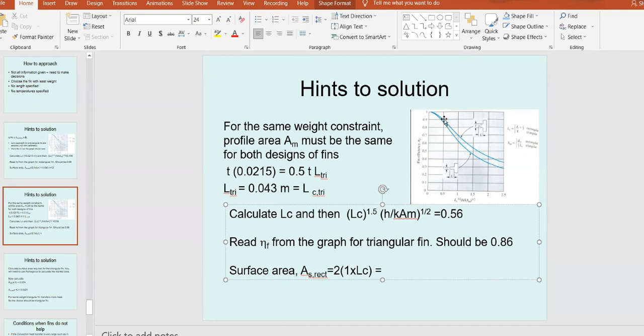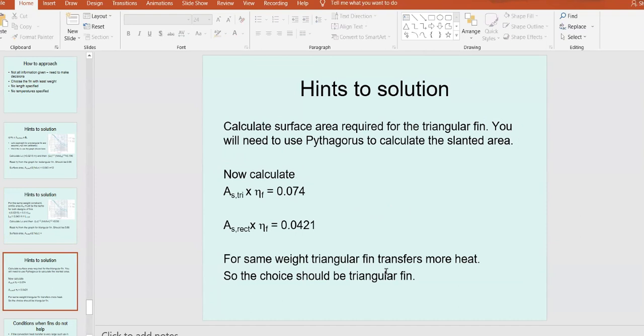All right, so I have chosen it to be 0.86. It can be, if you read it, slightly different. ঠিক আছে? So আমরা triangular fin এর জন্য for the same weight we get this number. আমি একটু fast যাব because we have only 2 minutes. After that we need to stop. So এখান থেকে আমরা পাচ্ছি এটা f to be equals to this, whatever number we get.